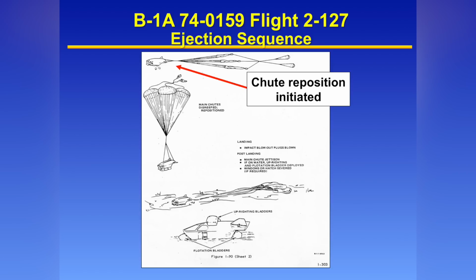And once the chutes were out, they would inflate and slow the capsule down. As the capsule slowed, it would swing underneath the canopy. And that's when the frangible panels or explosive bolts blew and allowed the risers to reposition themselves so that the cockpit would be in an upright position, and then the airbags would inflate and you would land on the ground, and then the chutes would just be separated so that it wouldn't drag you across the desert or across the water. So that's how it was supposed to work. Unfortunately, it didn't quite work that way for us.